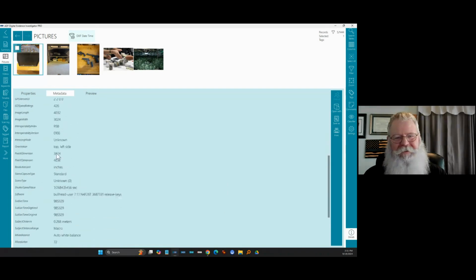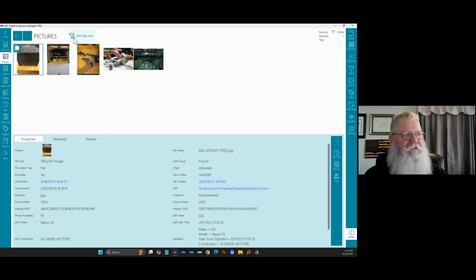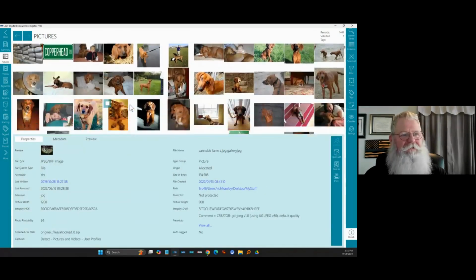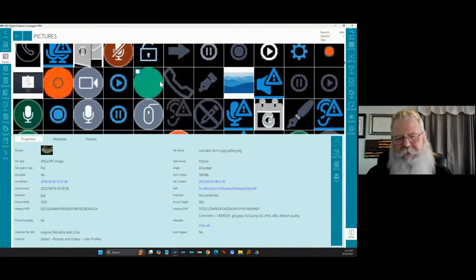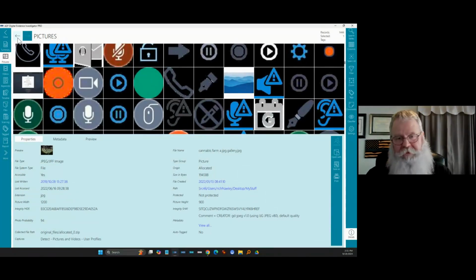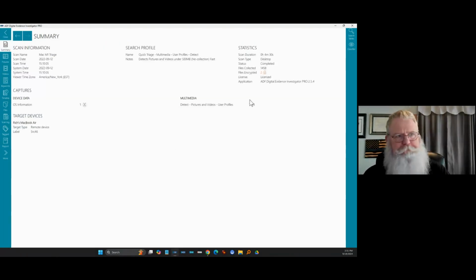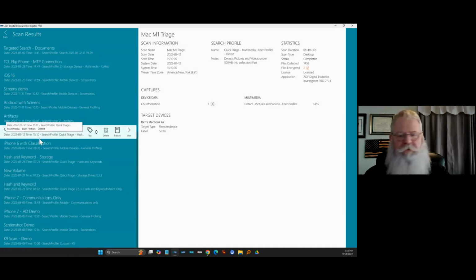All the metadata, you get everything, all the properties, filters, again, easily turned on and turned off. So that was 4 minutes and 30 seconds, about 1,500 images off of that device. Again, through Ethernet, so it's not going to be as fast as if I was working directly from my device, but nonetheless, it worked. And let's see, that was M1 Trion.